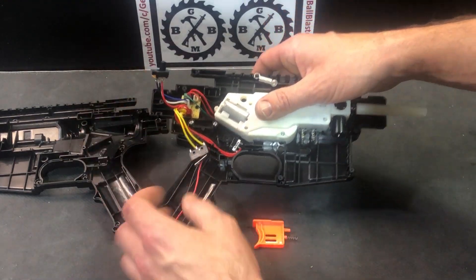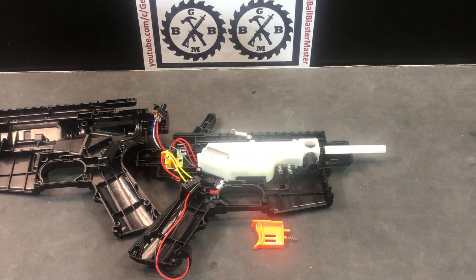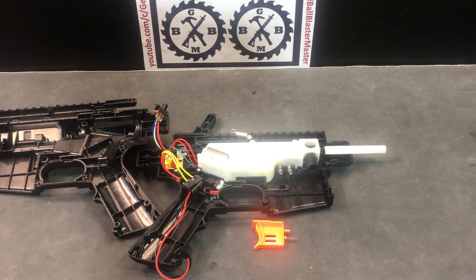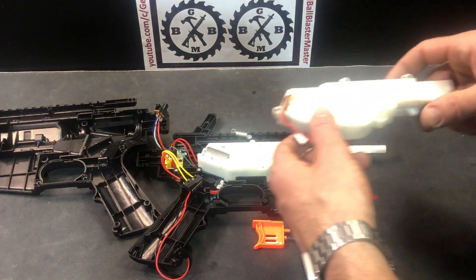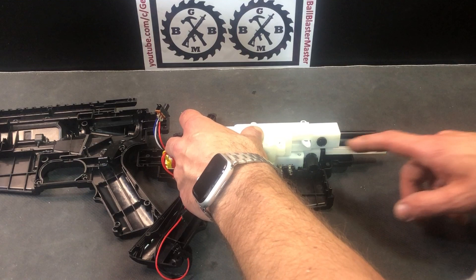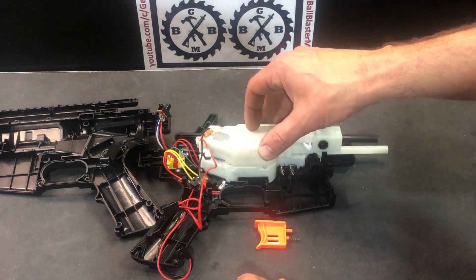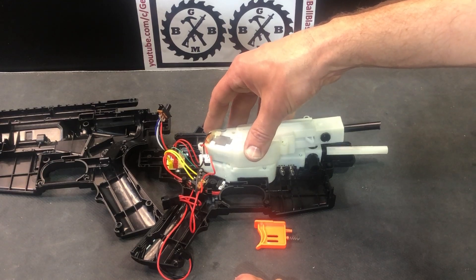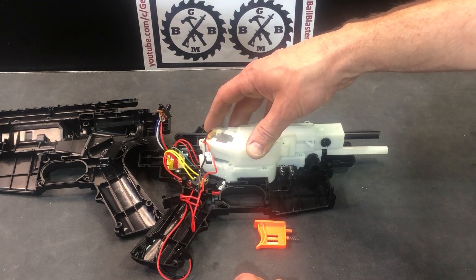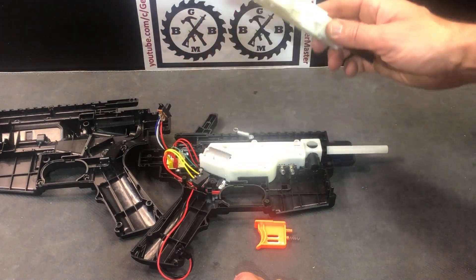When I first opened it up, I got a little excited because it looks to be the same size as the Scorpion submachine gun gel ball blaster gearbox. I thought I could put one of these in there and get it shooting harder. But here is a Scorpion, and you can see the form factor is pretty close — but things do not line up. When I've tried to hack things to make them line up, it just doesn't end up working very well. So unfortunately, it's close but not close enough.